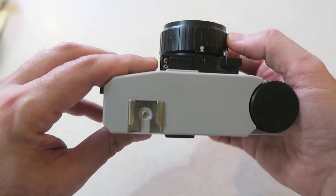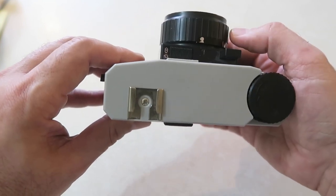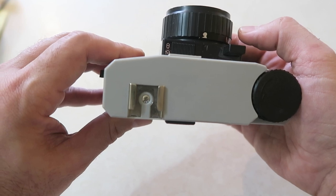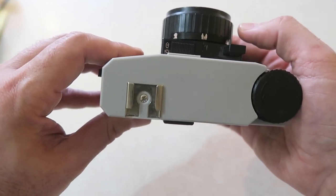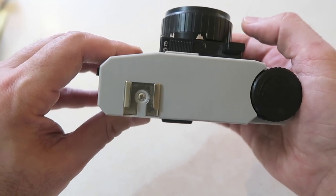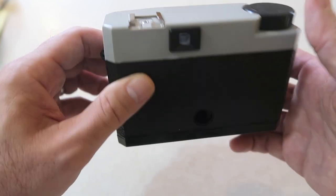Here on the lens barrel, you can see some zone focus symbols, one person for close focus, and the instructions say that you really don't want to get any closer than about 5 feet to your subject with that. Three people for further out, and mountains for landscapes or infinity. Again, it's a toy camera, so focus is really kind of a relative term.